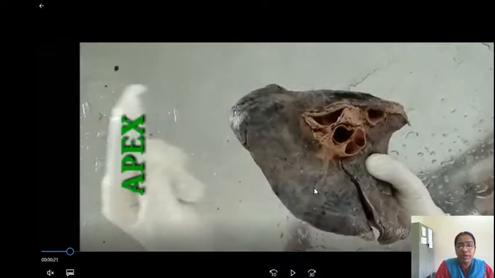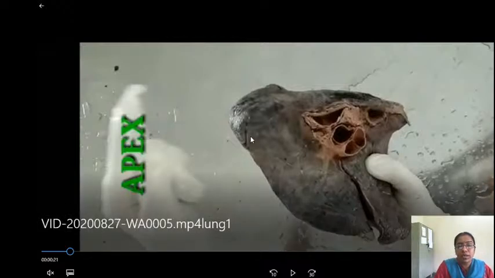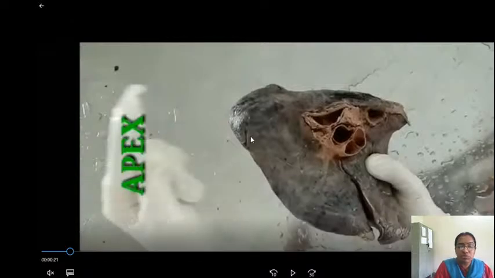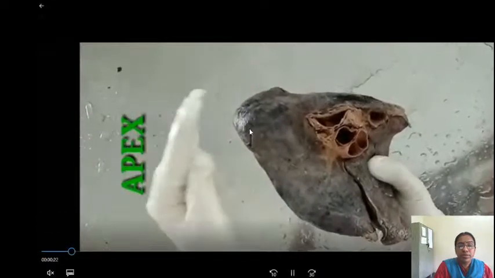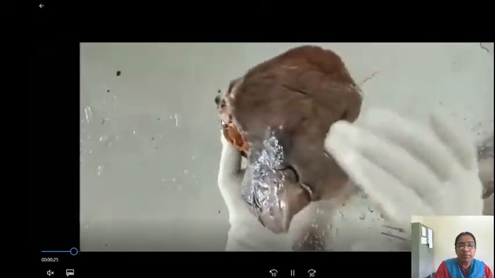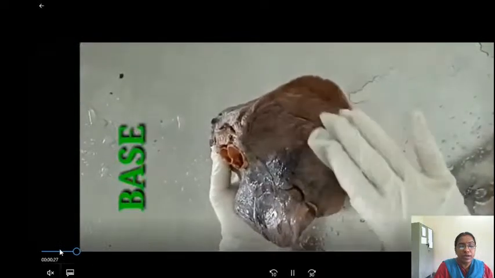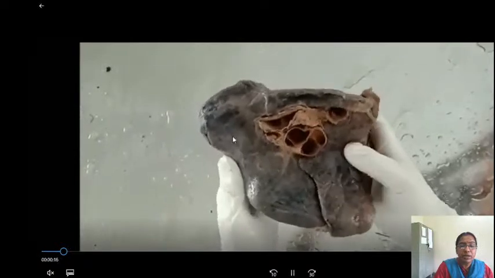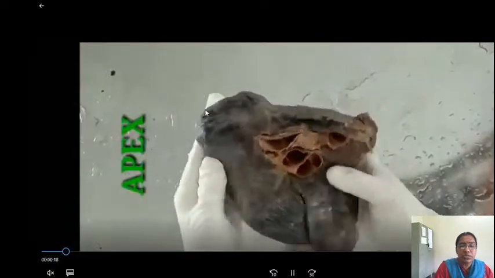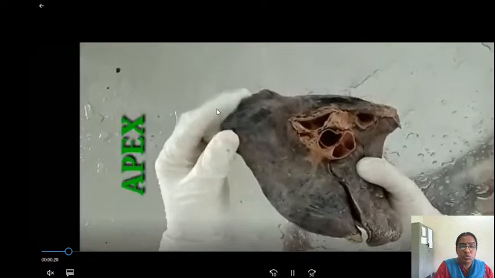we have to know the parts of the lung, what the external features of the lung consist of. So first we see the features, then we see the side determination, which side this lung belongs to. When you see the features, the lung consists of a conical upper part which is called the apex. This is the conical upper part, the apex, which is related to the first costal cartilage.